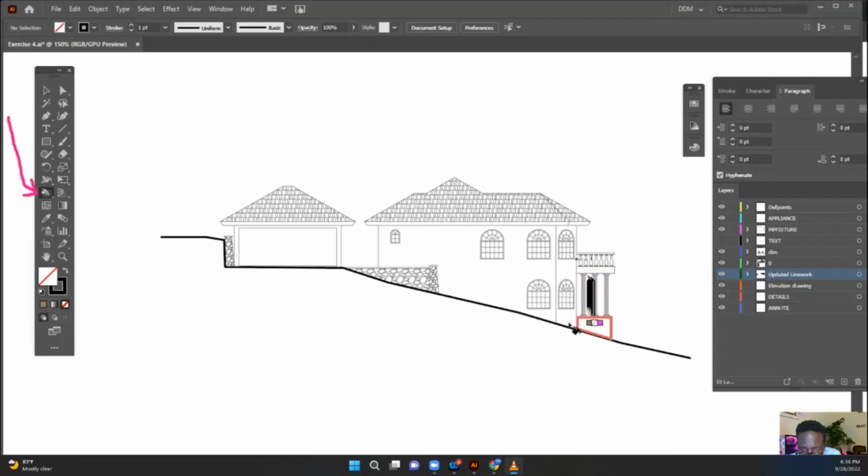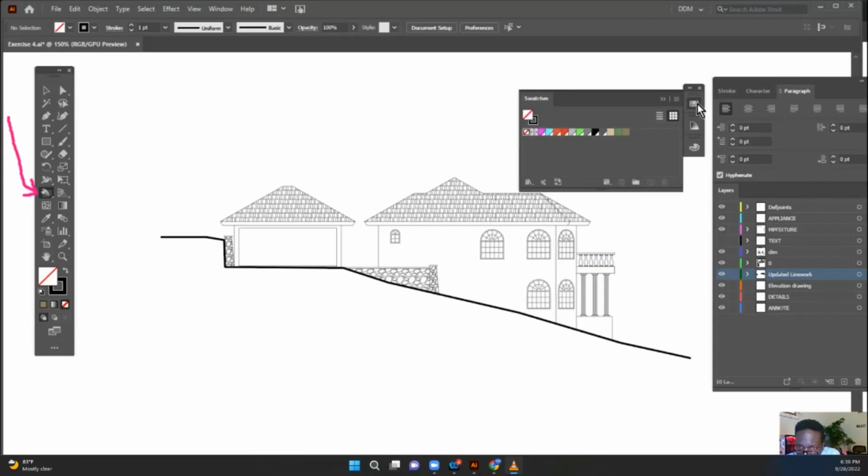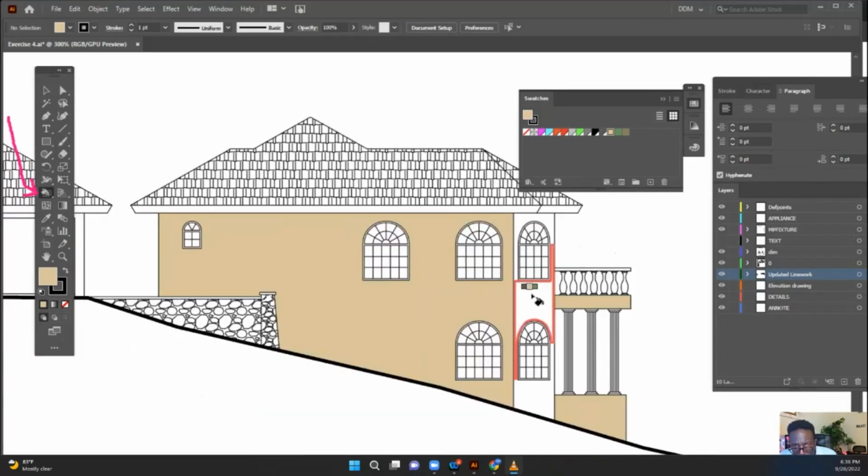So remember that I had used my swatches and I had selected the color that I liked. So I'm going to color my main wall this color. Now, interestingly enough, this wall here is really at an angle. So ideally, I would want this to be a darker shade to signify that this is slanted.